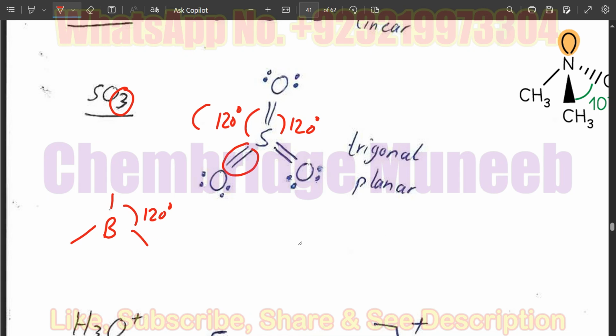Basically both single bond and double bond are present within the same region. So the electron cloud here, either this electron cloud or this electron cloud, is present within the same region between the 2 atoms. As a result of this, the shape will remain the same, that will be trigonal planar. It has no effect on the shape of the molecule. Whenever we consider a single covalent bond, double covalent bond or triple covalent bond, they are equally treated in terms of determining the shape of the molecule. Is that clear?